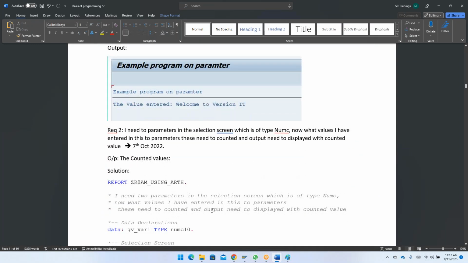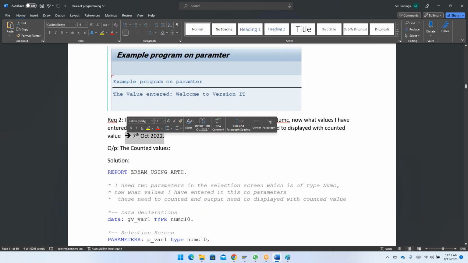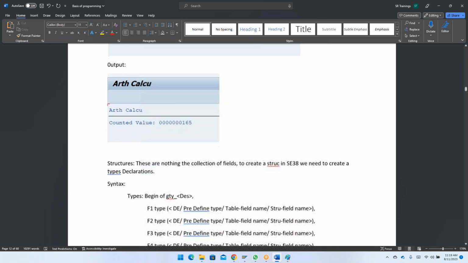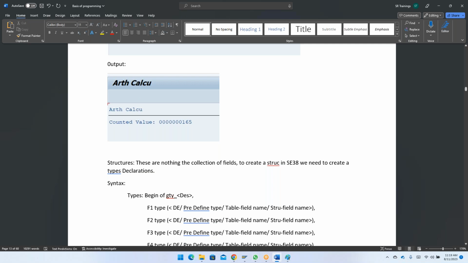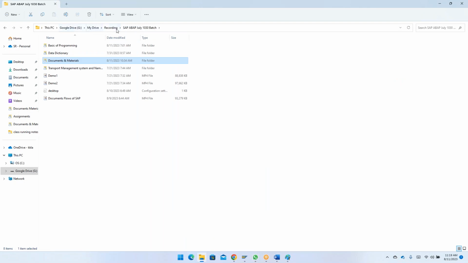Okay. Now, this is the requirement I have just provided you. You can take this requirement, and this is the solution for it. I have just provided the solution also. So this is how you have to use your variables. In the same way, just give me 1 more minute. So this is with the help of your concatenations.